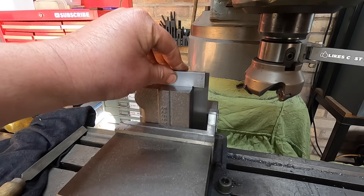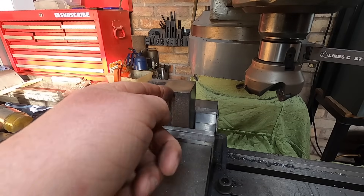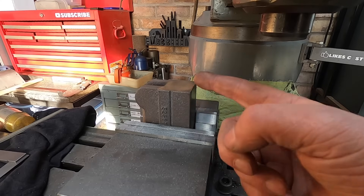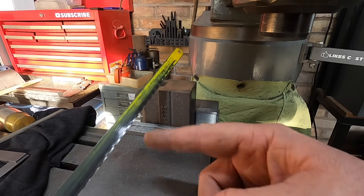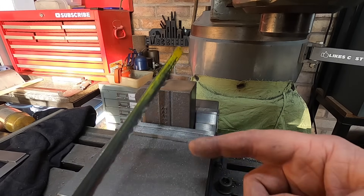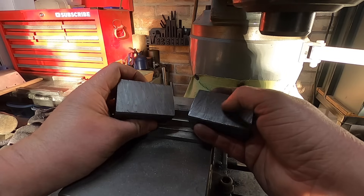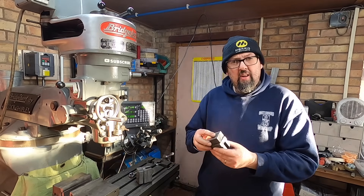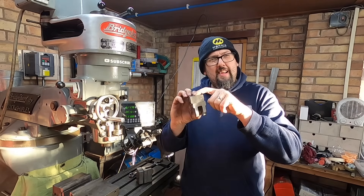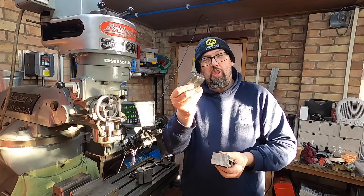That will do us. Now I need to think about how to cut this down here. Looking in the wizard's engineering manual — if I use the wand it will cut this... not a lot happened there. Let's see what happens when we undo the clamp — it is magic, and it's even made marks like it was cut by a hand saw! So I've got both of these now at the same stage: two separate pieces, with a datum edge here, here, and another one underneath. I can now machine that top face down, and get them bolted back together.